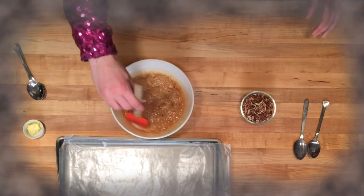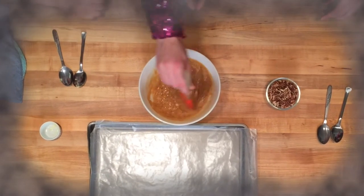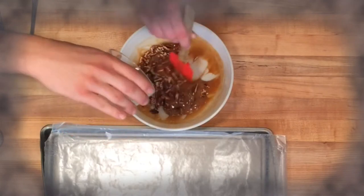There we go. Here we go. So now we're going to mix this up. Now we're going to fold in our butter. There it goes. Our mantequilla. We need that to melt in there. Stir that in. That's melting in. And then as you're stirring, I'm going to start. Boom. Go for it. With our pecans. One cup of toasted pecans.